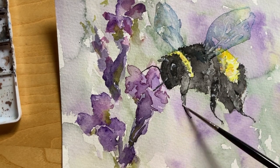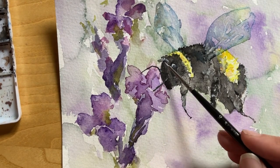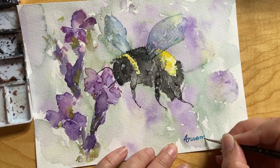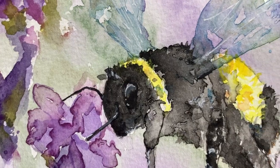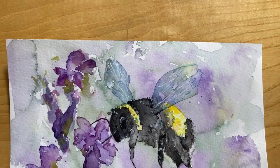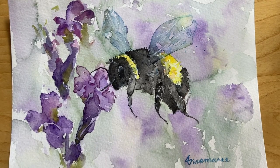I'm particularly happy with the watercolour application of the black with the yellow and how there's a good amount of definition without there being a really harsh line. The painting as a whole really came together and it feels really natural with the background. I'm so happy with how this turned out. It's actually my first bumblebee, so I was quite happy with it. It's definitely something that I want to continue to practice.